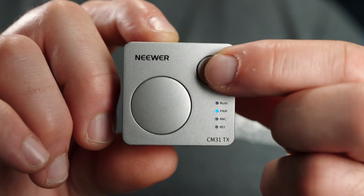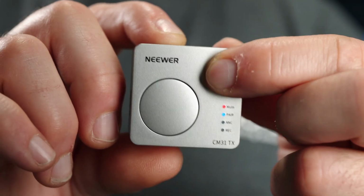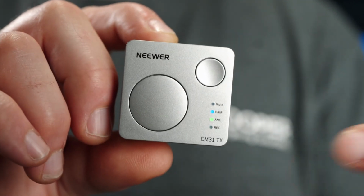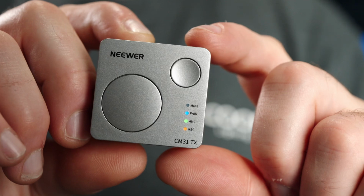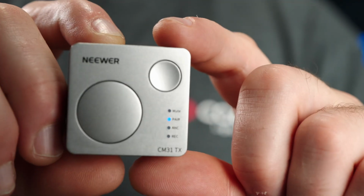And if I want to mute, double tap. There it is, red button. Well, red light that is. And then if I press the ANC, the light goes on. Double tap to record. And of course, ANC is our noise removal.